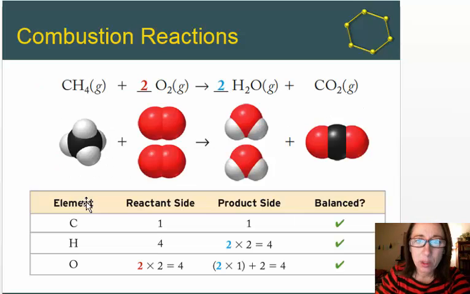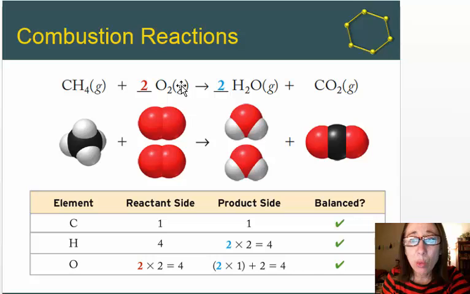So as we balance combustion of hydrocarbon reactions, there's a systematic way we want to approach it. We have an element here, oxygen, so we balance that last. Balance carbon first. The carbon in the hydrocarbon will always go to carbon dioxide. So I have one carbon in this chemical equation, and I have one carbon in my one carbon dioxide. Next, balance hydrogen. So I have 4 hydrogens, and I will balance my hydrogen by placing a coefficient of 2 in front of the water.